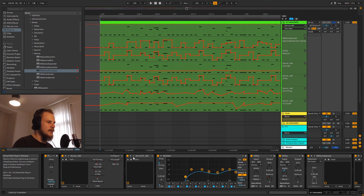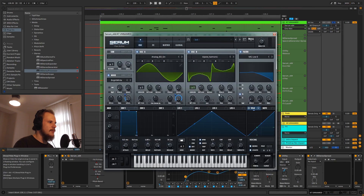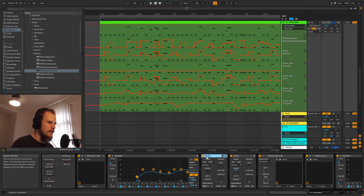Then we have Serum FX — basically just adding a little bit of distortion and a little bit of compression to the sound. I turned off the Hyper/Dimension here because I didn't think it fit the sound quite the way the chorus does. The chorus really helps it smear out, and I don't like the way the Hyper or Dimension effects do that same thing, because it's pitch-based rather than time-delay-based — so it can sound a little bit more out of tune, which is not what I wanted.